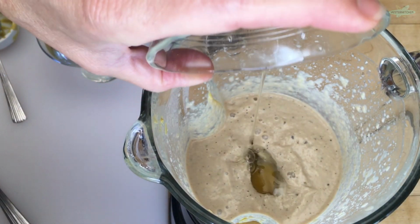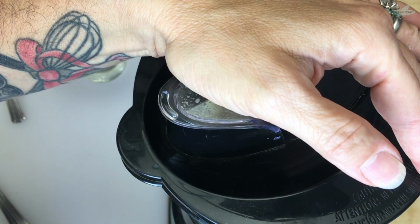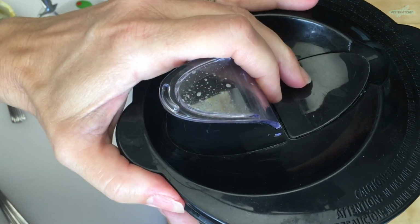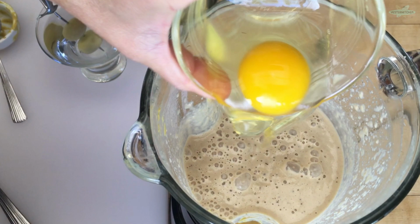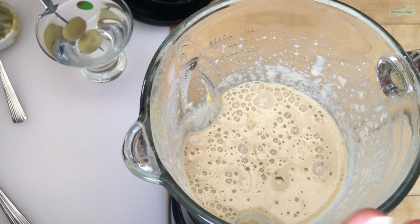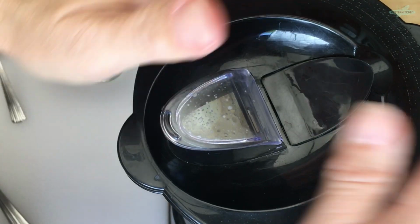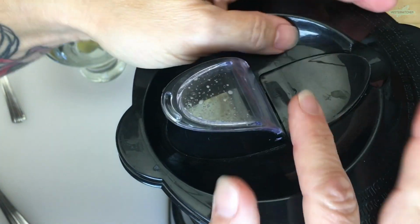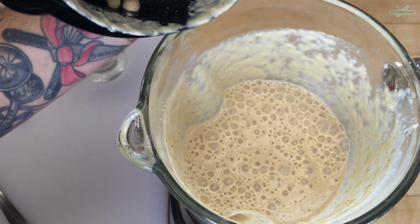So we're going to add 1, put the lid back on, and blend that through. Okay, and then you're going to blend the second. In it goes. Now, if you're worried about raw eggs, just use pasteurized eggs. You'll be fine. I don't mind, so I'm just using regular eggs. They're very fresh, by the way. Okay, 1 more blending of the egg. Okay, there's our mixture now.